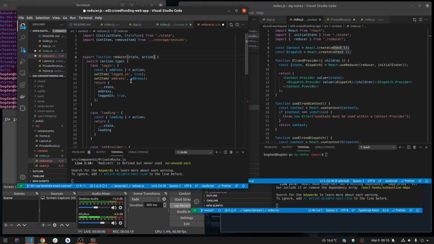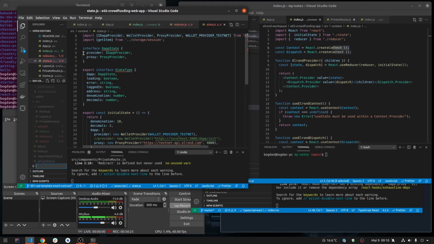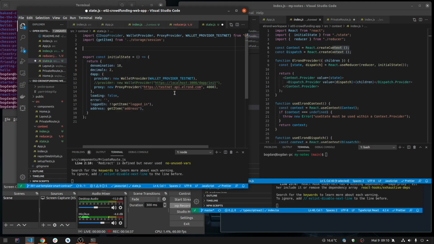The reducer is actually quite clean now. And in the state there are two interfaces. I guess they are nice to keep around, but JavaScript doesn't understand the notation and it's just causing me problems understanding the code.